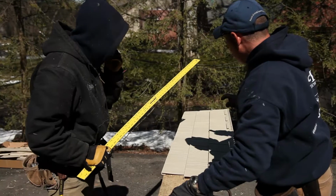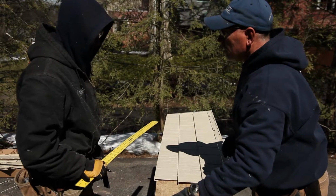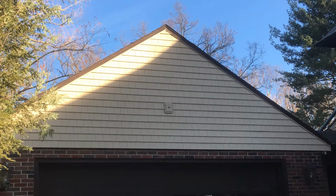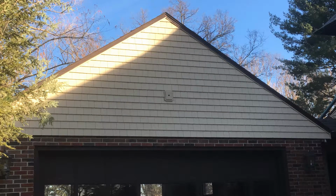Wrapping the windows in the proper flashing tape, making sure that that secondary barrier is integrated properly with that window flashing, making sure windows are insulated properly and obviously installed correctly. So there are a lot of variables that come into play, because on older homes, most times things aren't square, they're not level. So you have to use your imagination a little bit to make things square and level, or to appear that way, but our technicians and installers are highly trained.